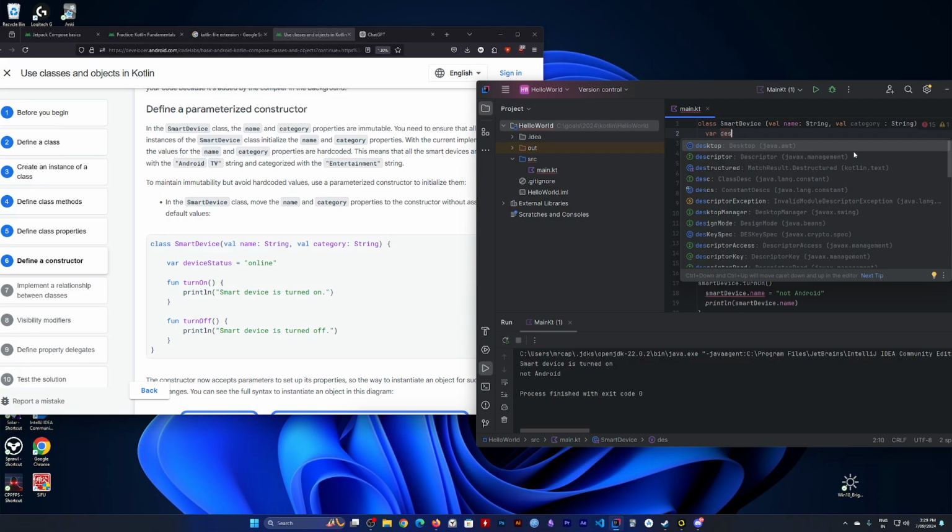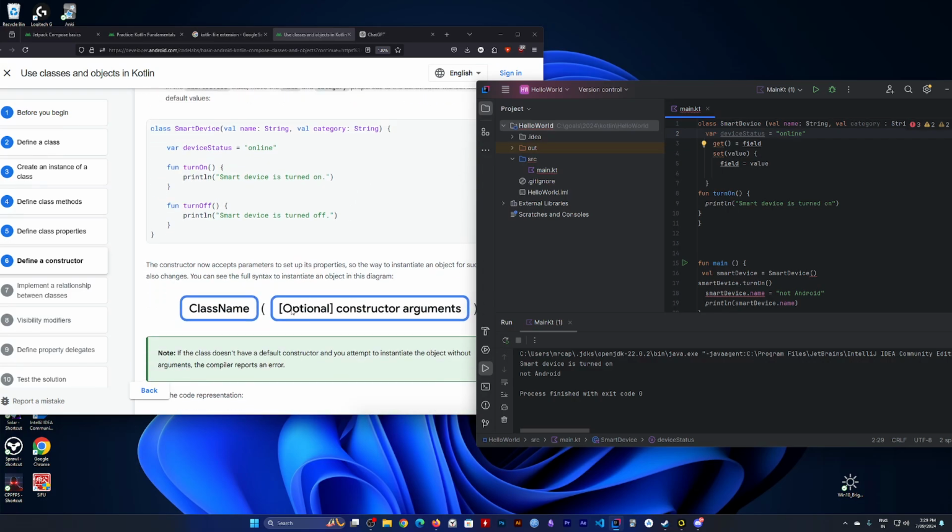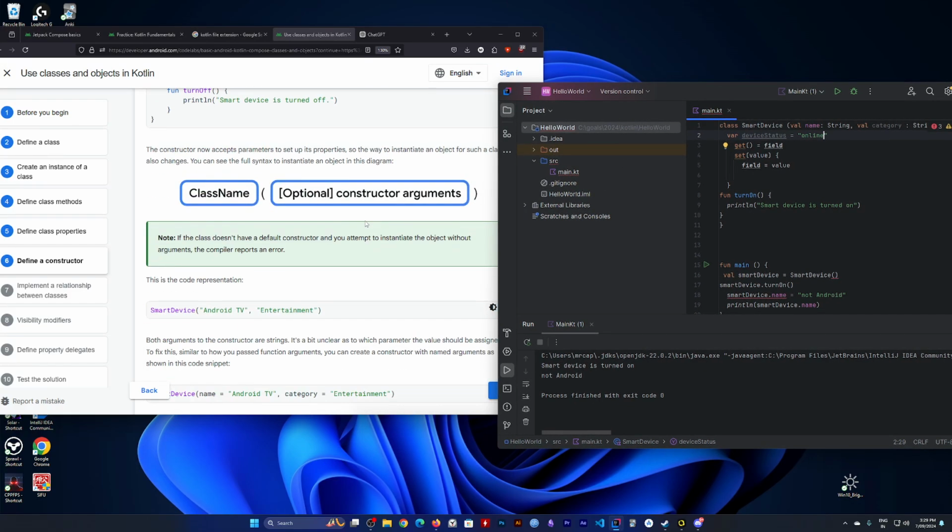Device. Okay, the smart device, Android TV, entertainment.